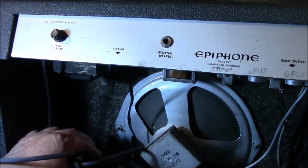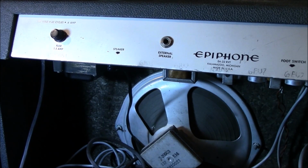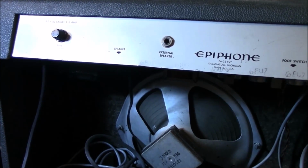So, before I do anything on these things, I replace this little monster here. That's kind of a rule of the shop. I do not let these go out the door as is. If you don't want it done, don't bring them to me, because I'm not sending them out the door with a two-prong plug. No way on earth. And we'll see where we go from there. Alright, hang in there. I'll take the chassis out.